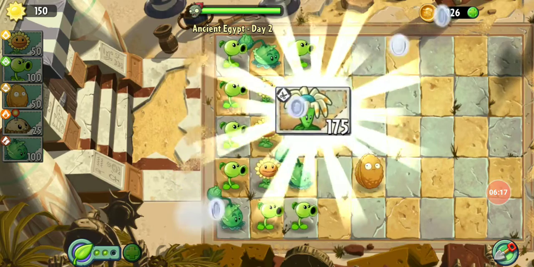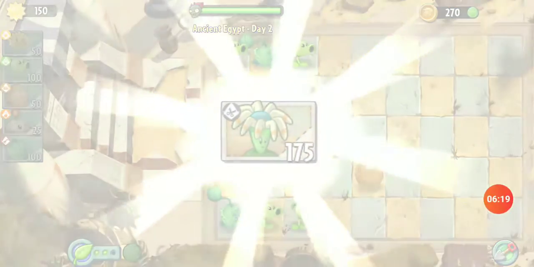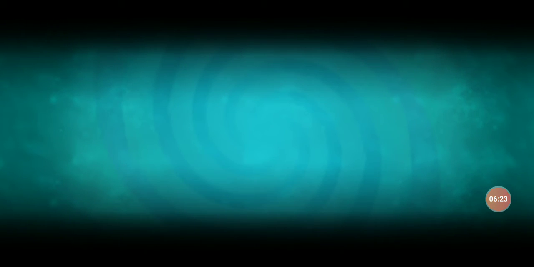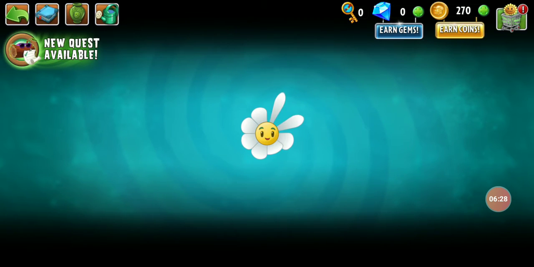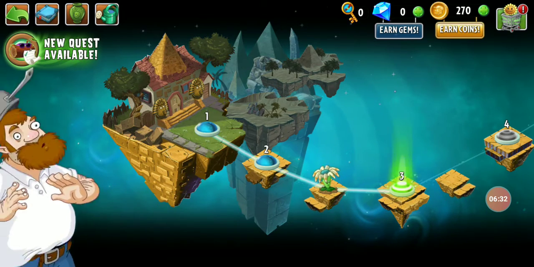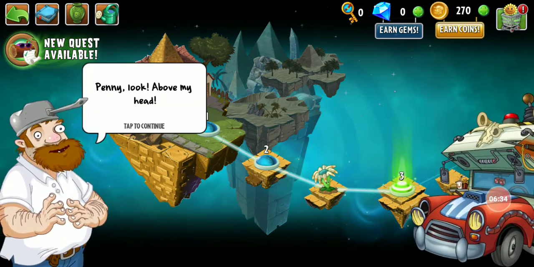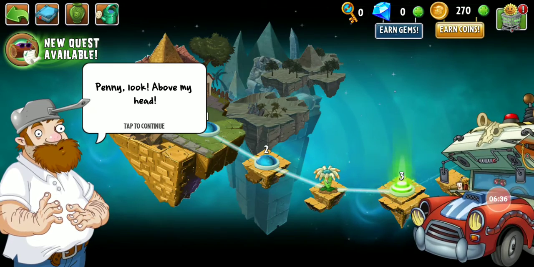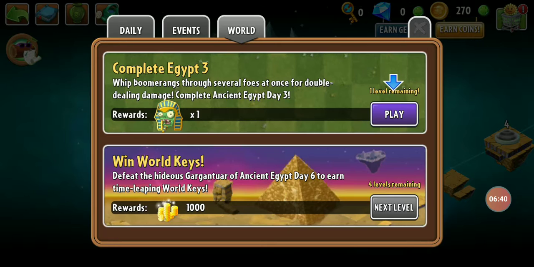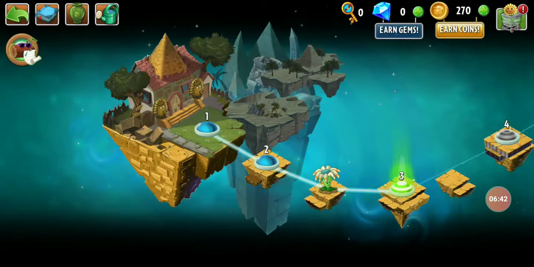175 sun for this plant. I forgot what it's called. Bloomerang, yeah. If Bloomerang is in this game, then that means that there's no use for Repeater. Penny, look! Above my head! Quest. But I don't want to play Quest.